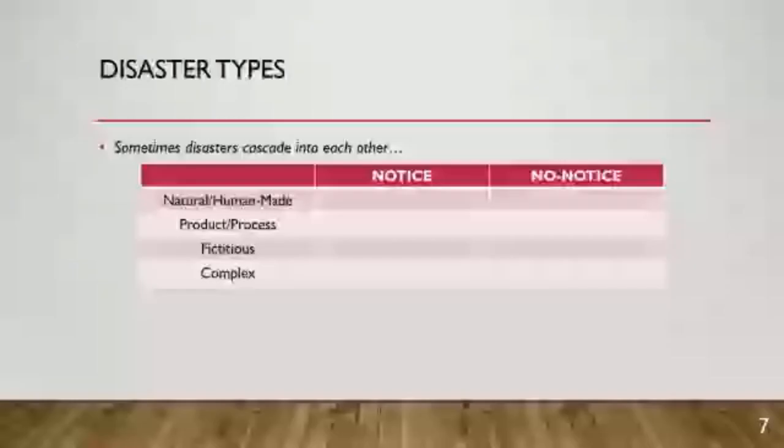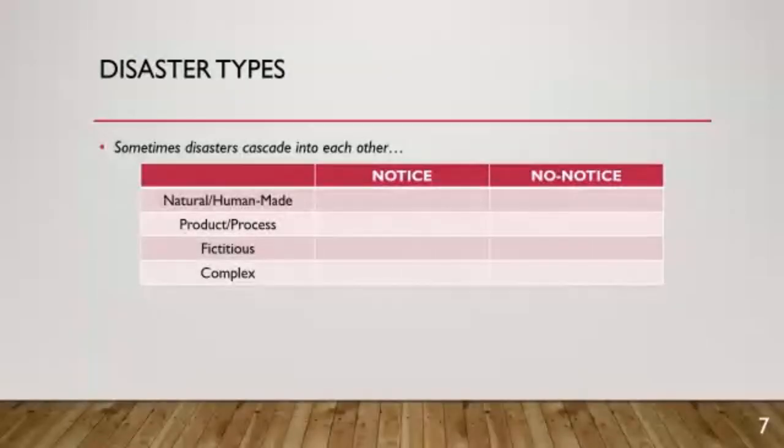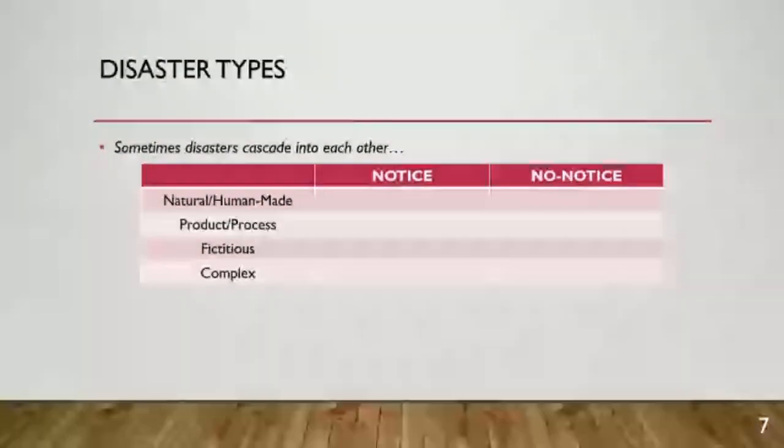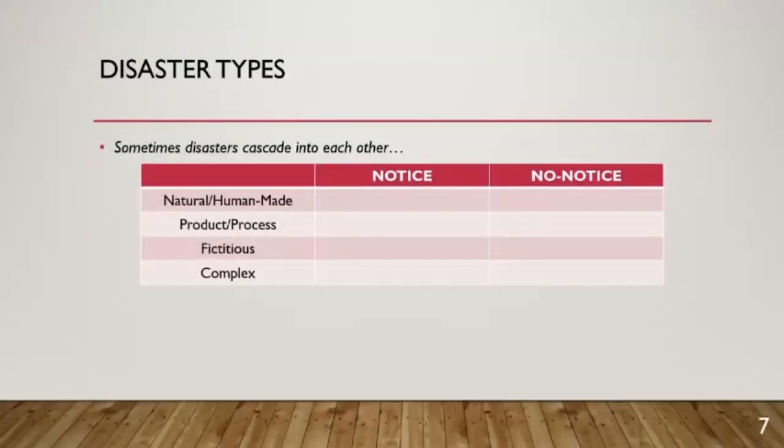When Superstorm Sandy hit the Northeast back in 2012, the fire that destroyed a huge section of Breezy Point, Queens, and a separate fire that consumed Mantoloking, New Jersey, those were part of a complex disaster. You could say the storm was a no-notice incident, but those fires certainly were not. And this is just a disaster, a set of threats, right? So we certainly need plans for all these, but we also should be planning for events as well. But what happens if there's a disaster that occurs at the event?